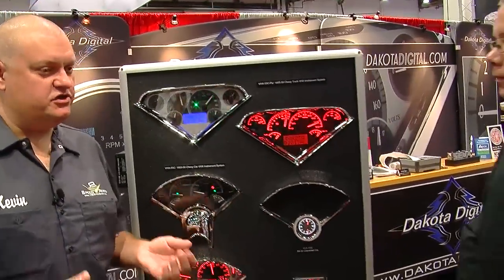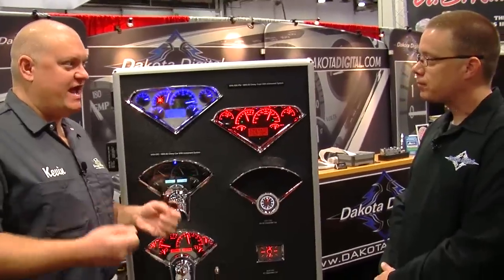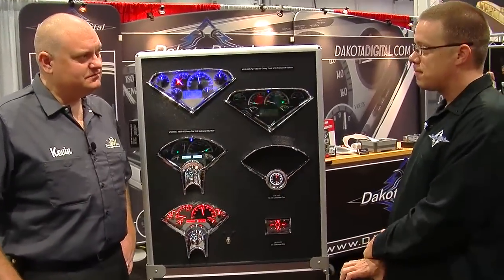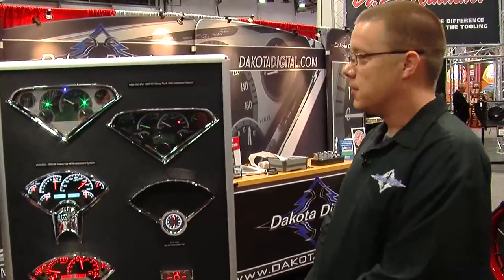And you guys sell the control add-on boxes to add those functions to the system? No doubt about it. It's a wide range of those. You know, the compass, air pressures for air suspension, the list is long.